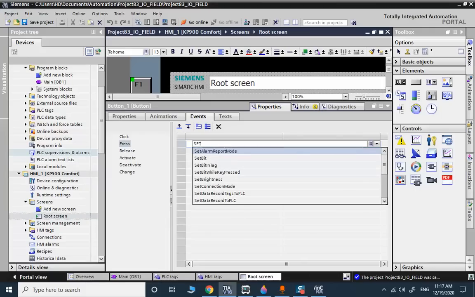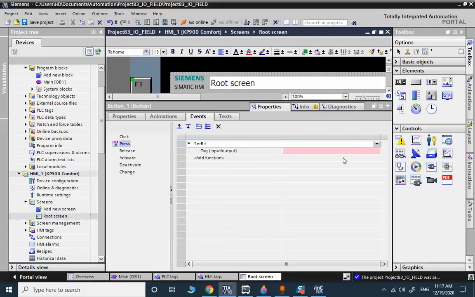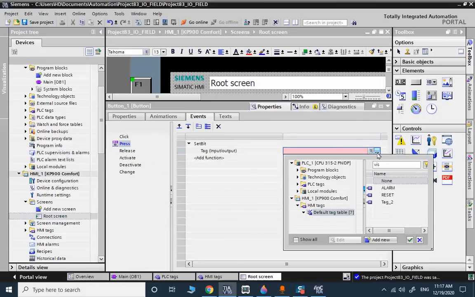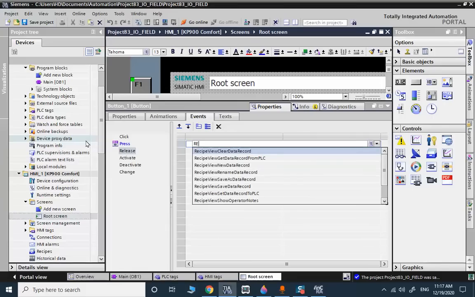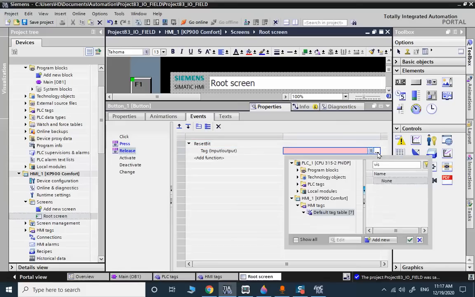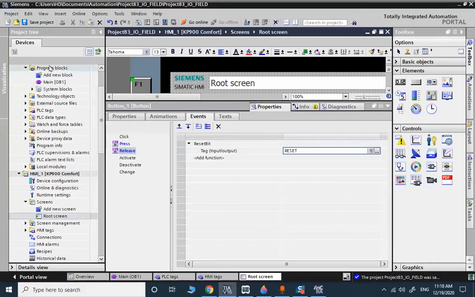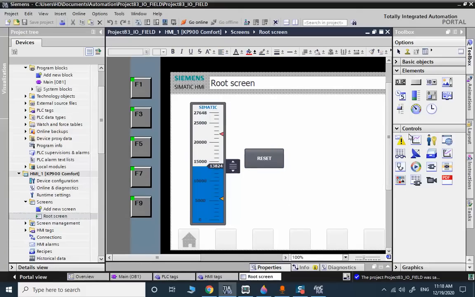When we press, we try to set a bit, and the bit that is important for us to manipulate in this case is the reset bit. When we set this bit on press, in release we need to reset that. Same signal, and save. So the button is also added.